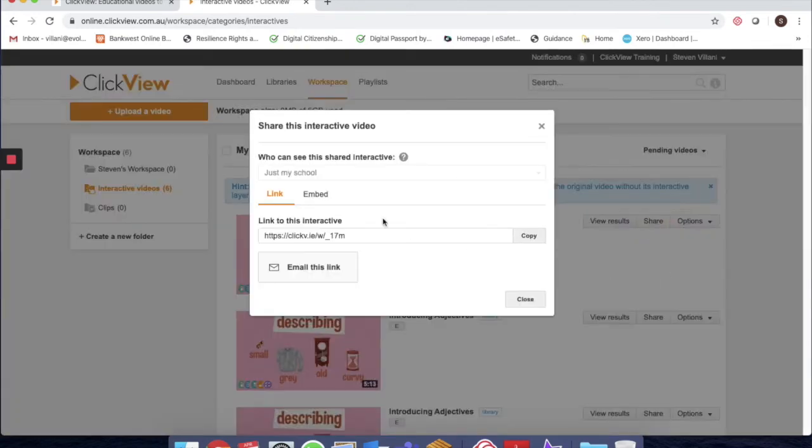So let's share it. Here I don't have a school associated with my account at the moment, but this is where you could put it into a school library where it would show up for other people at your school, other teachers. You could merely copy the link and put it wherever you're delivering that lesson, whether it's on your school learning system, like Compass or Canvas, or Google Classroom or Microsoft Teams / Notebook.